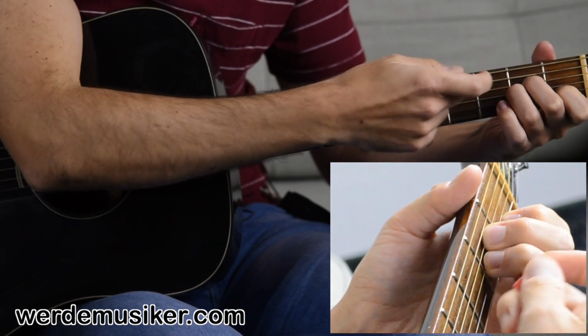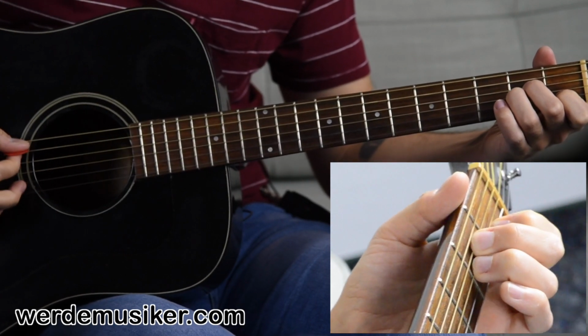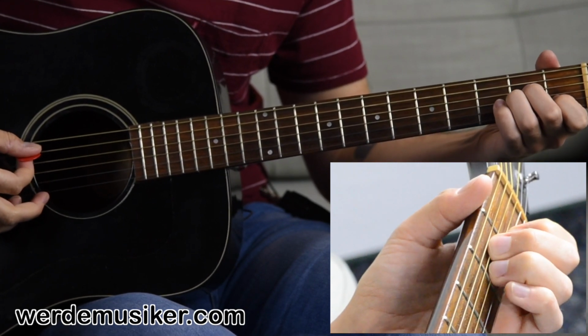Be as close as it is possible. I mean, the middle finger can't be as close to the fret as the ring finger, of course, but just keep that in mind. Don't push the chord here. Push it down there.